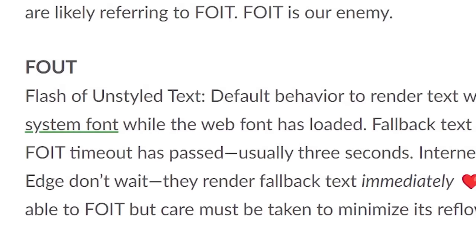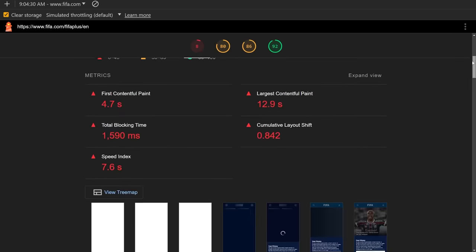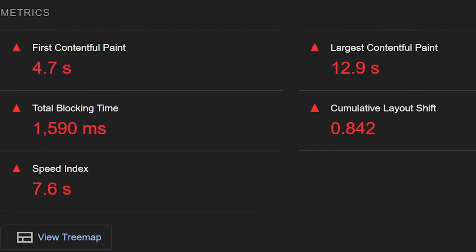Using nice fonts is a nice way to make our website look a lot better, but they can actually cause all sorts of problems, such as FOITs and FOUTs, which are basically just fun acronyms that we use that mean that your fonts are taking too long to load. Whichever one it is, they're annoying for your users, and they aren't great for your Lighthouse scores either, where you can get dinged for things like your largest contentful paint and cumulative layout shifts.